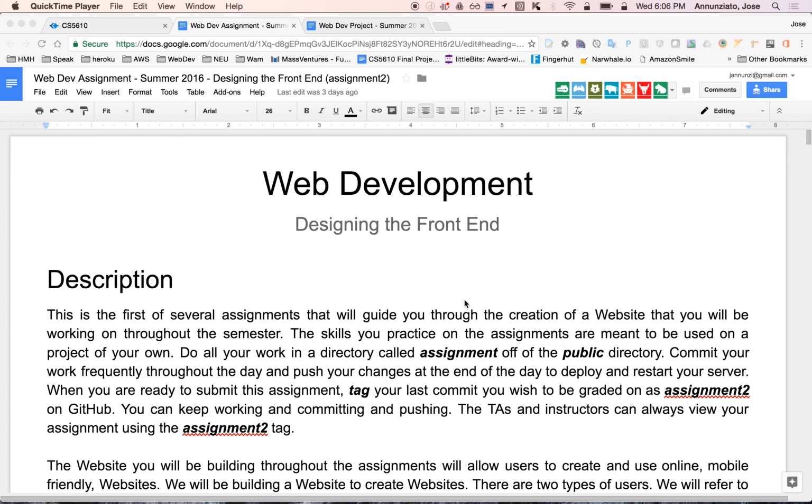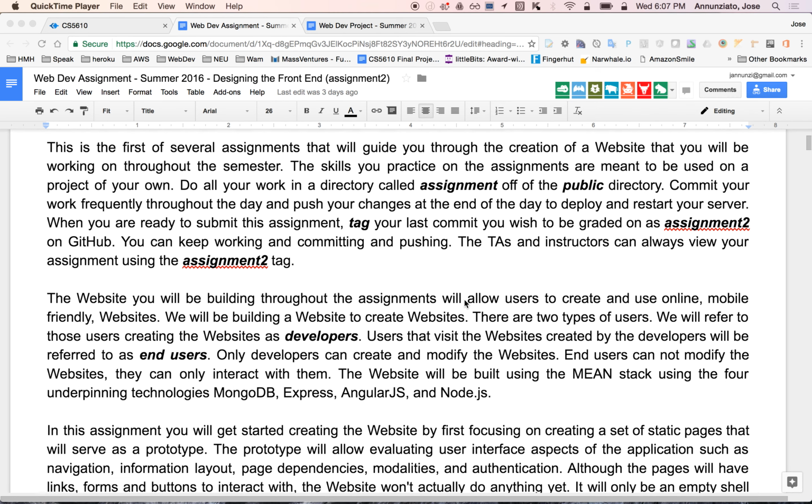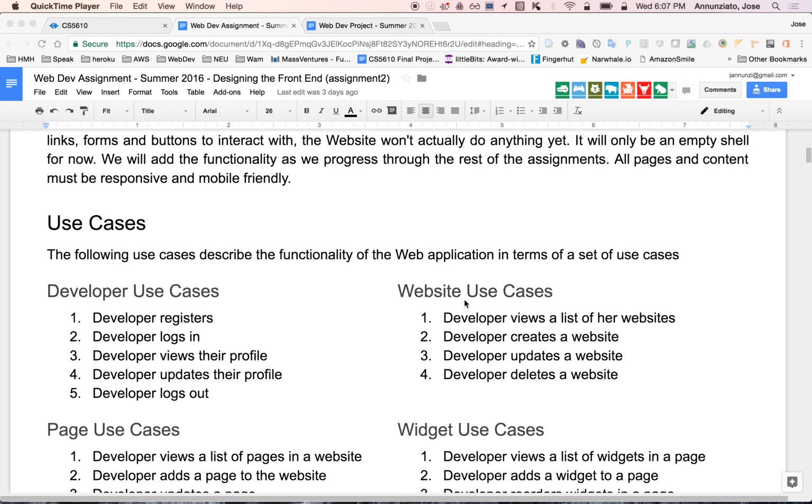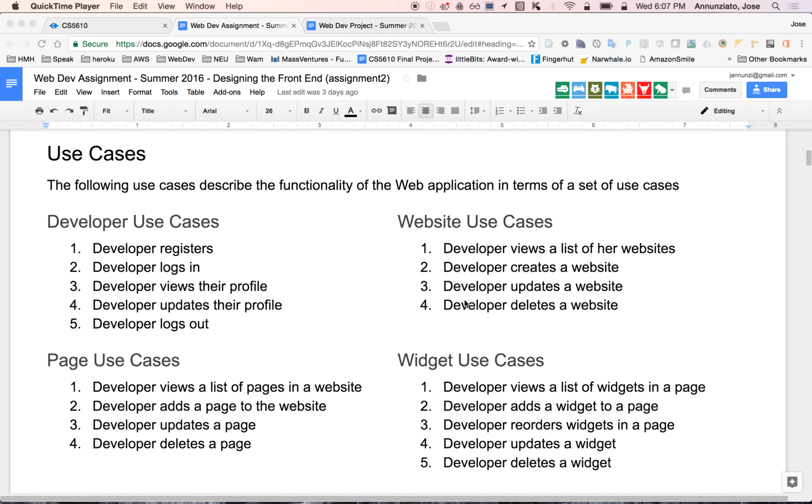The Bootstrap CSS library, and you're going to be implementing the mobile first and responsive design topics that we're going to be covering today and next week to implement this first assignment. So what you're going to be building is an application that allows folks to build websites, right?